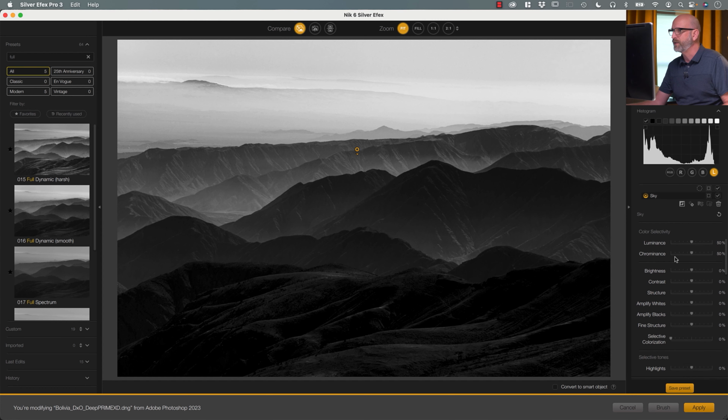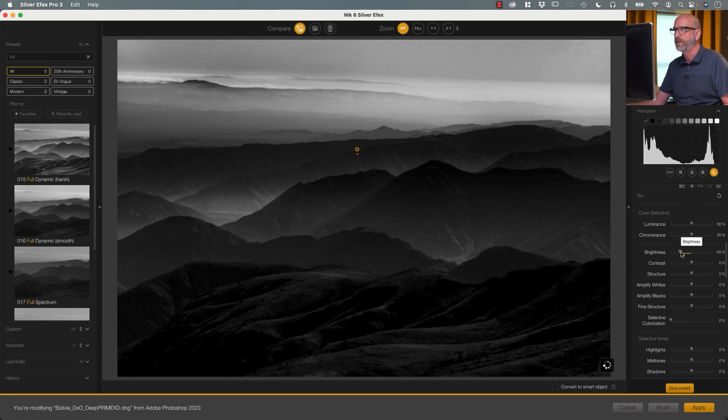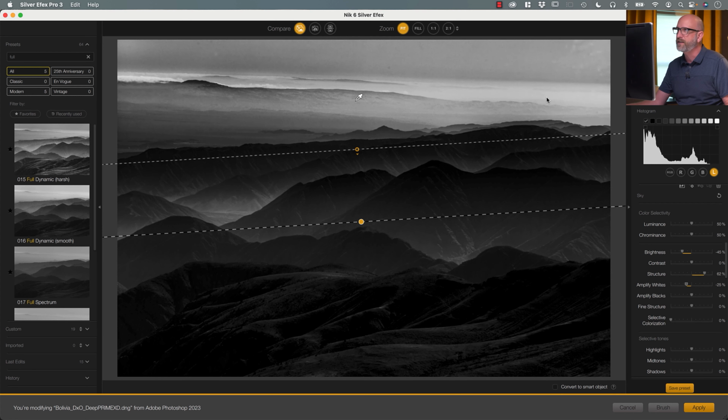So then what we can do is we can start changing what's above the line. So the brightness, let's take that brightness down just a little bit. So let's just see where we go. So okay, about 40–45% is pretty good. I think if we added some structure, we're going to get some more. Yep, starting to come through there. Let's amplify our whites. So we're going to take that, we're going to go down. So we're de-amplifying. So instead of making the whites brighter, we're making them darker by about 20–25%, just enough so we're getting detail in the shadows here. And then let's increase the structure, the fine structure, just a little bit. I don't want to overdo it, but that looks pretty good.